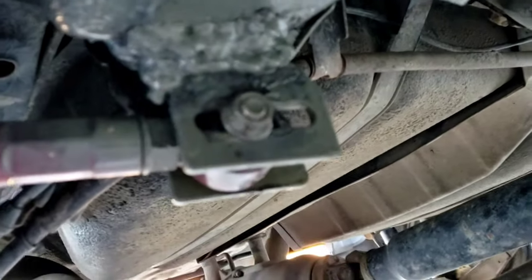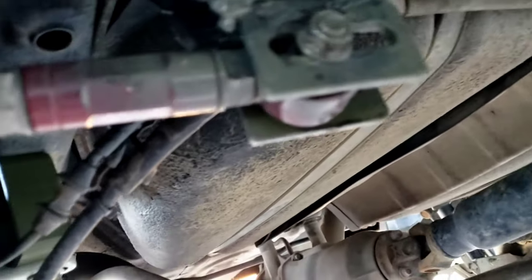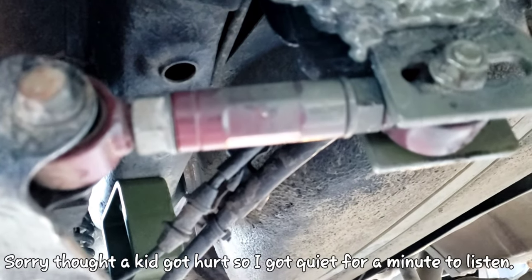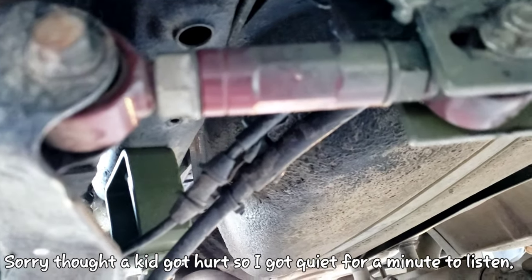Coming to the back. Horrible, crappy looking welds, but they are seriously welded and they will hold. This is what the guy did. I just told him to get something solid on there. You're going to get your toe bracket extenders. This is going to allow you to extend your toe. I highly recommend an adjustable toe arm. True Heart makes them. So do other companies. I highly recommend those.